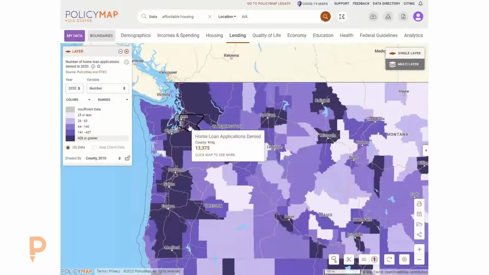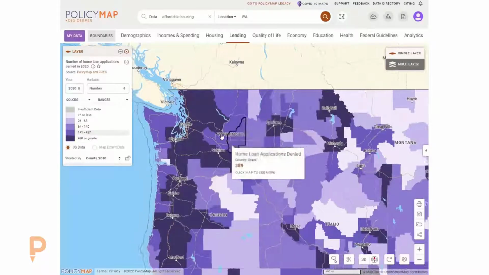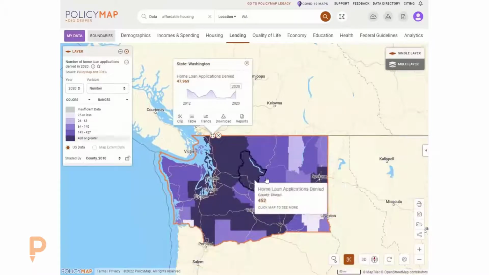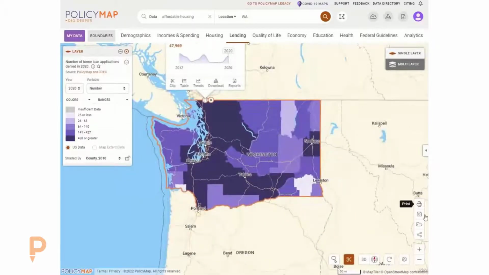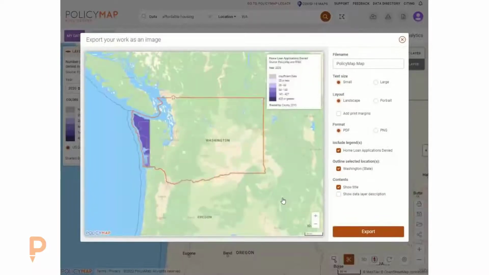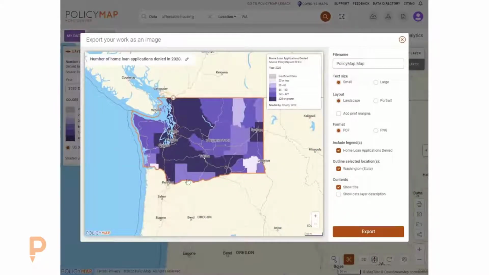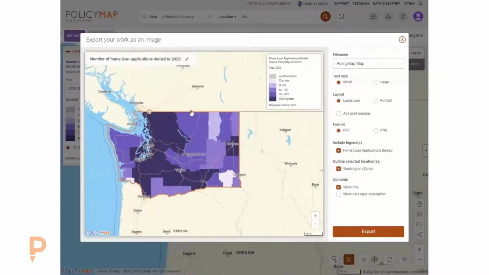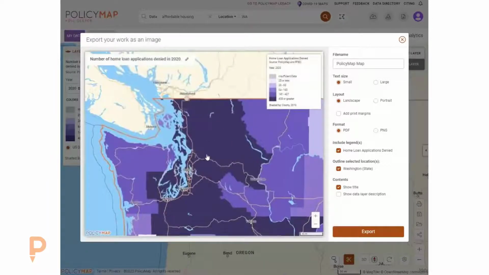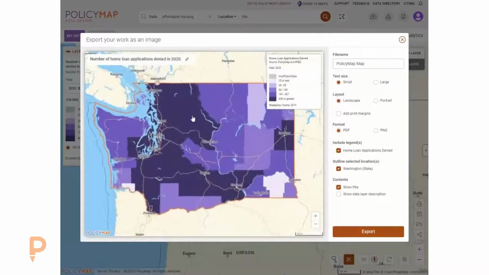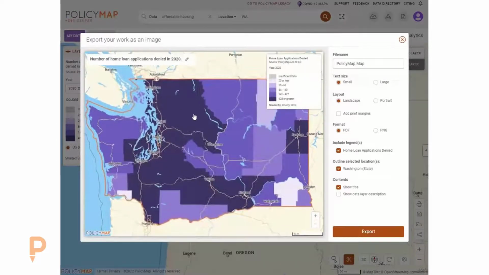If you do need to export this map, put it into a Word document or a PowerPoint, again, I'll put Washington State back in the map, and I'll click this. Then you can use the icons in the right-hand corner, and the print icon will do just that. So this will open up what we call a print modal. And basically from this window, you can still pan the map around. You can still zoom in and out. Because Washington is clipped, it allows us to just show Washington on the map.